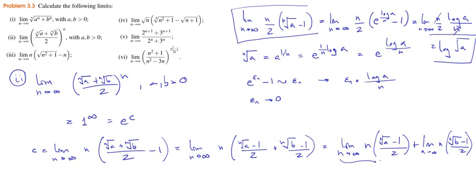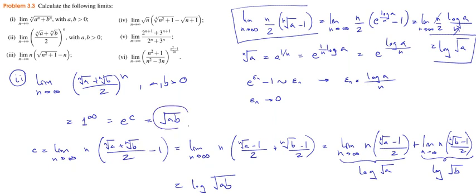Okay, so here this is the logarithm of the square root of a, and this, as you can see, will be the logarithm of the square root of b, obviously, right? So then the result of this is the logarithm of the square root of a times b, right? Because the sum of the logarithms is the logarithm of the product. So then this is c, and so our limit is e to the c, e to the logarithm of the square root. The actual limit is the square root of a times b. Okay?